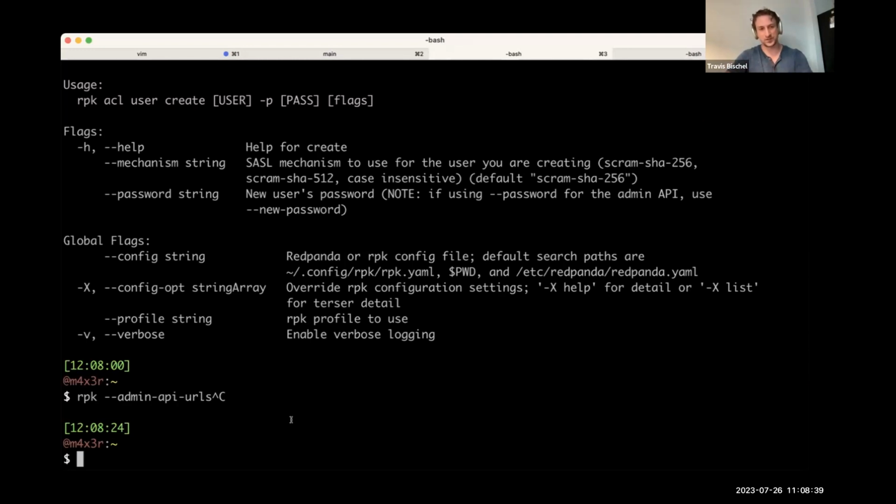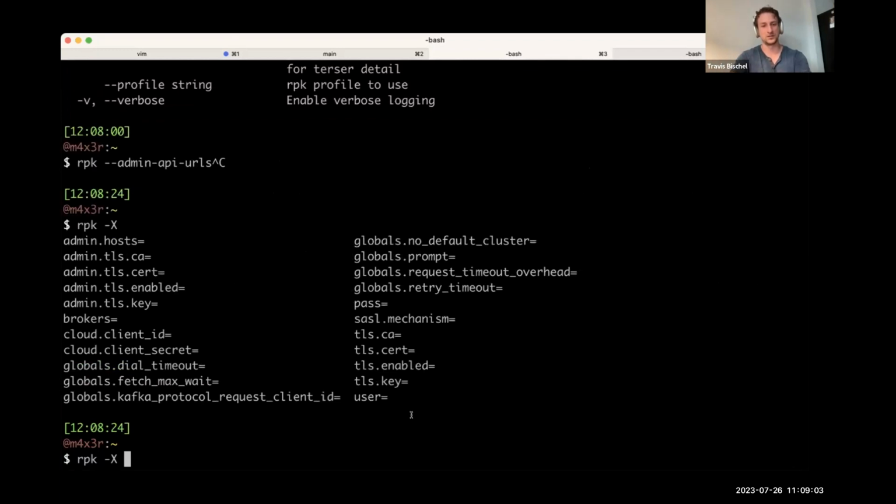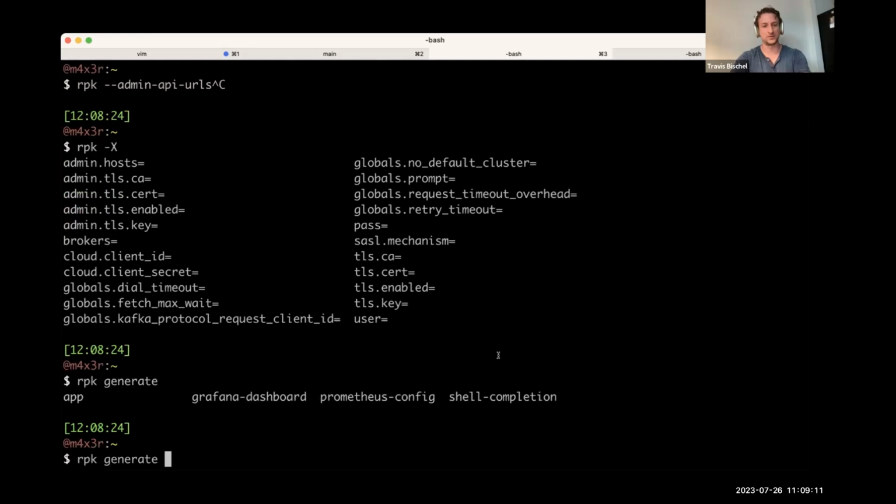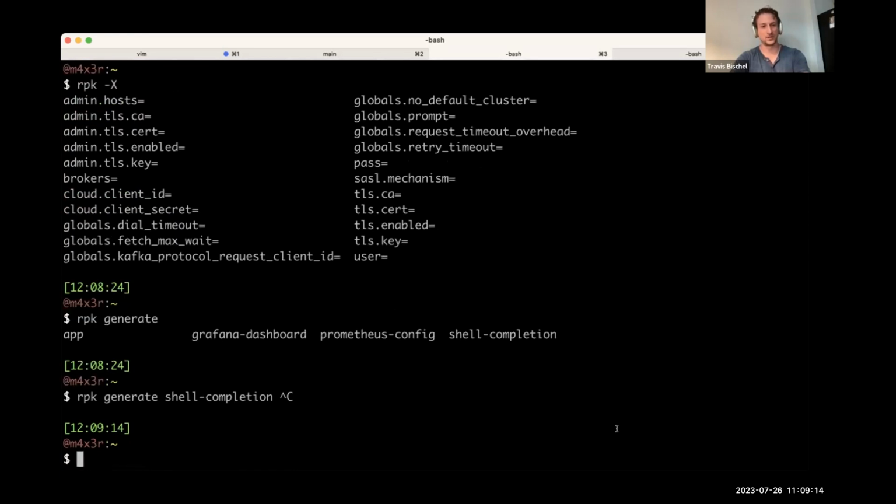So what we did is we added a new -X flag, which you can see here in the long form, can also be spelled out fully, though we don't expect anybody to use this as config opt. And this is one universal way to configure everything about how RPK talks to the cluster or the cloud or anything else. So it supports tab completion. If you don't have tab completion enabled for RPK, I heavily recommend it. It's actually under generate shell completion. This is in my own bash RC, so that's why it works for me.